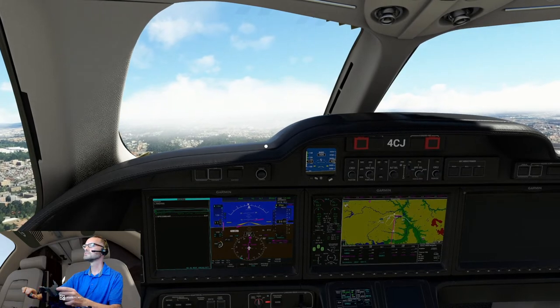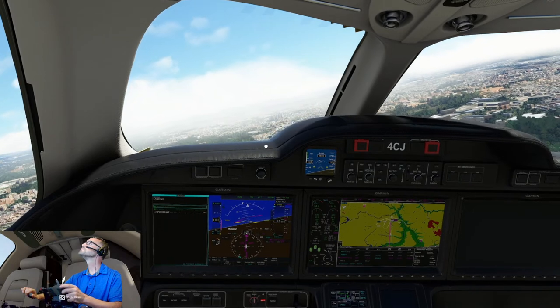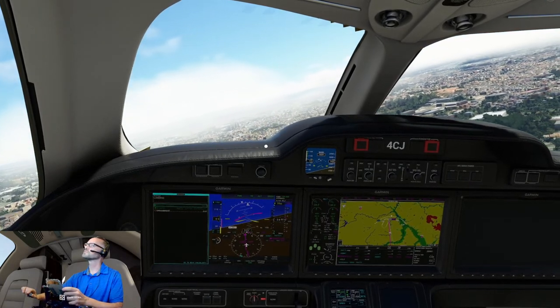Port Charlie Juliet, you're clear to land on a 17 right, winds 180 degrees, 09 knots, QNH 1025. Clear to land 17 right, up for Charlie Juliet.